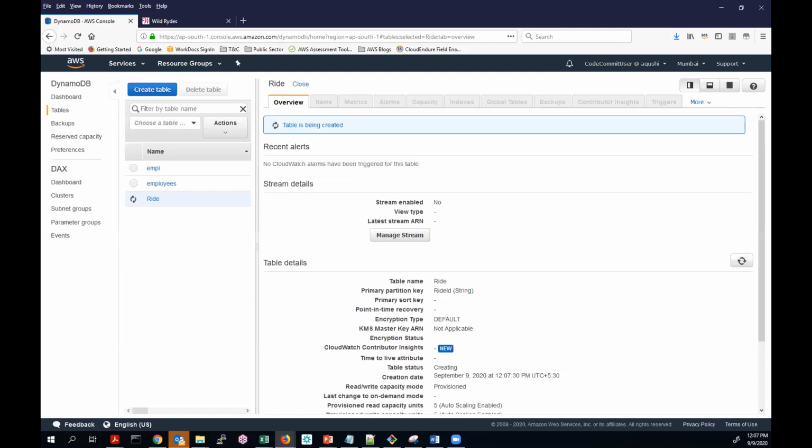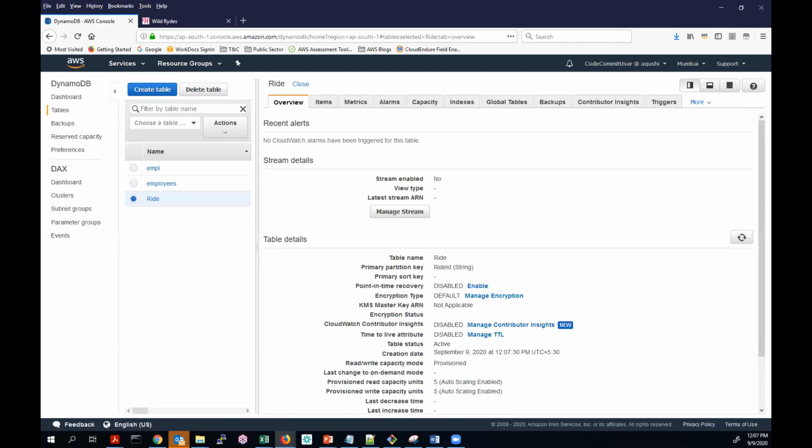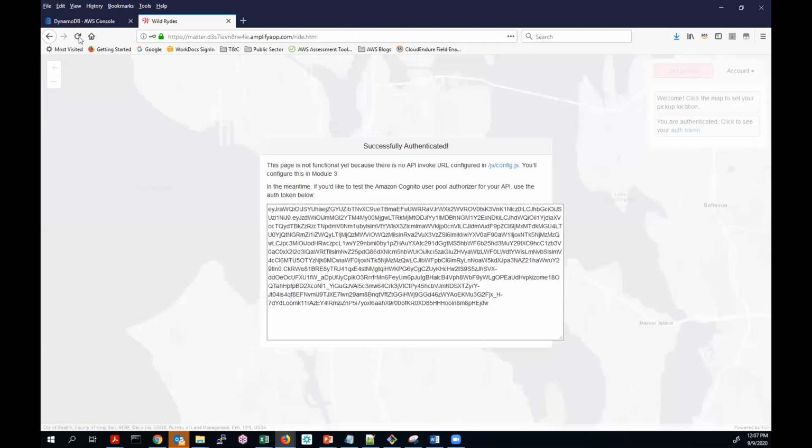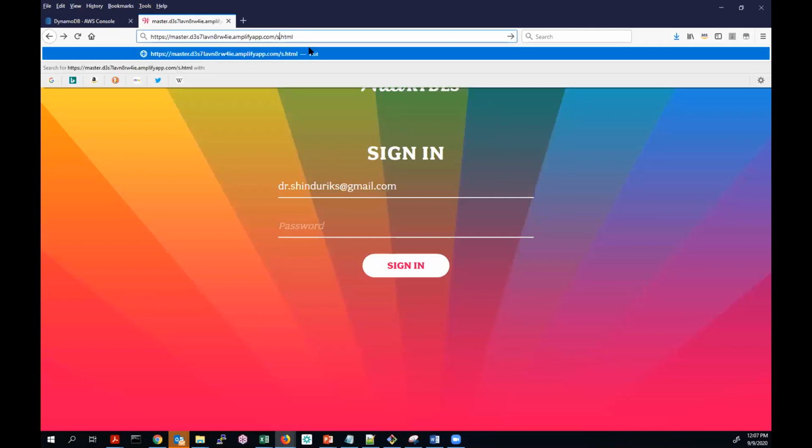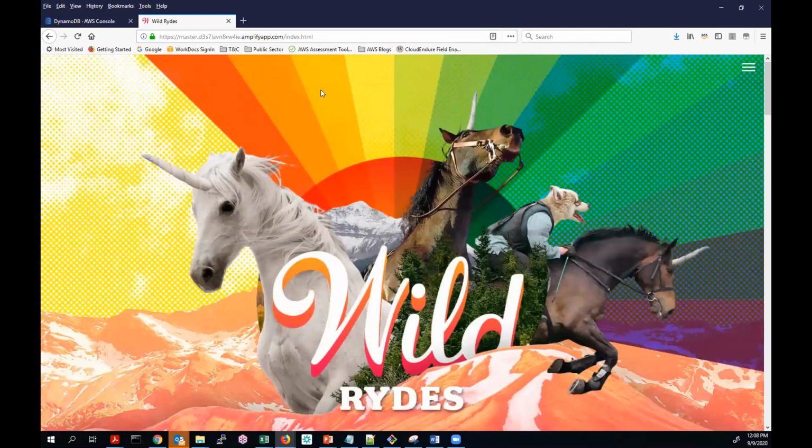So once the table is created, what do I want to do in the architecture is every time somebody books a ride on this, I want the details to be recorded, the geo details, the location details to be recorded, and a ride ID to be generated. It's just like booking a cab. You're booking a unicorn ride. So in the backend, you want those ride details to be recorded and also a ride ID to be generated. So that is what DynamoDB is doing here.